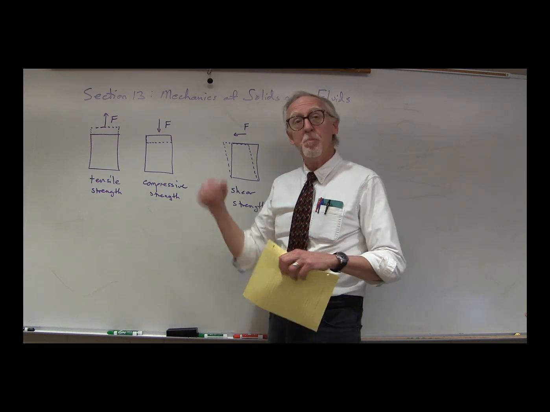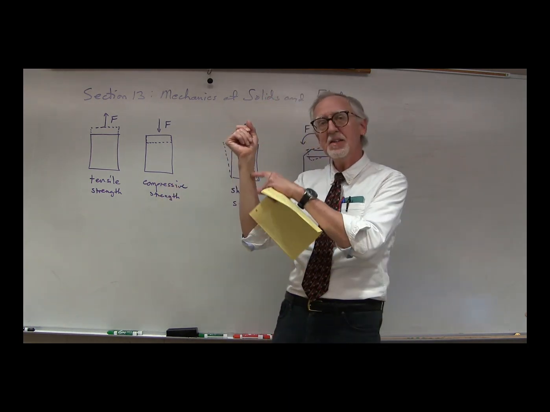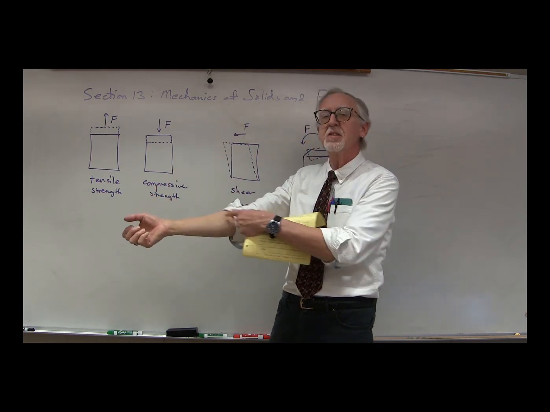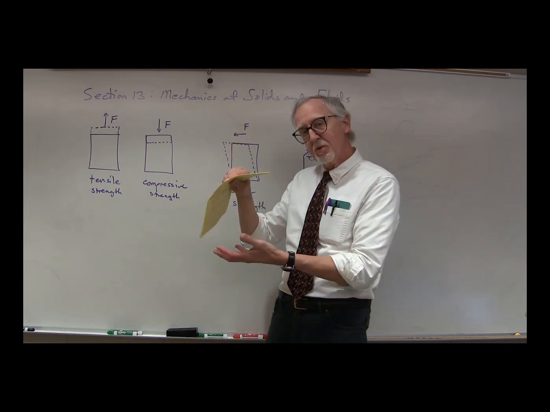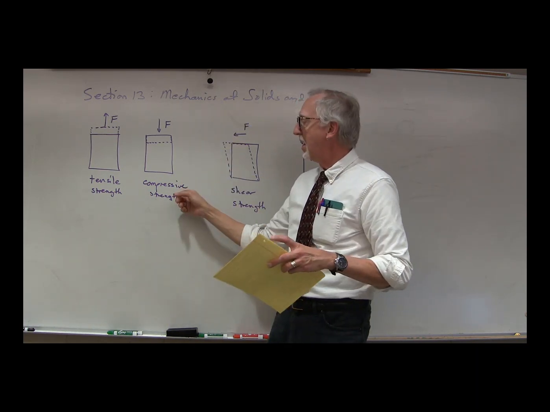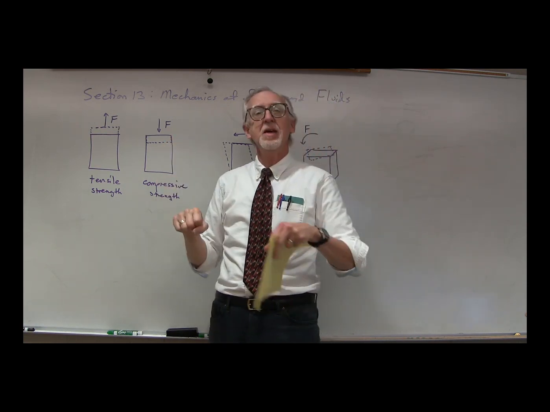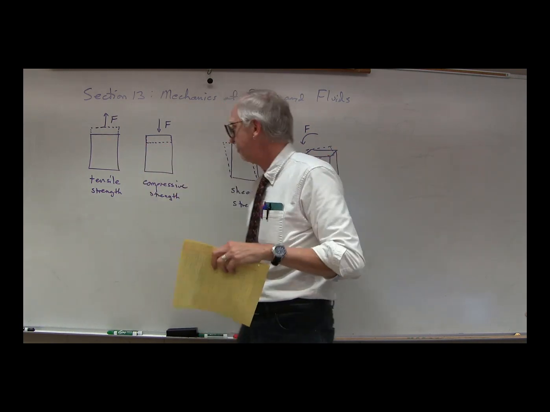For example, bone has a much higher compressive strength than tensile strength, because basically bones need to respond to muscles pulling on them, which tends to compress them, and they have much more strength that way than if you try to actually stretch a bone. It has a tendency to break more this way than if you try to compress it.